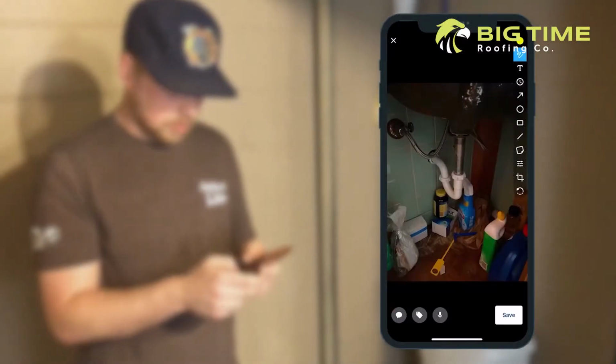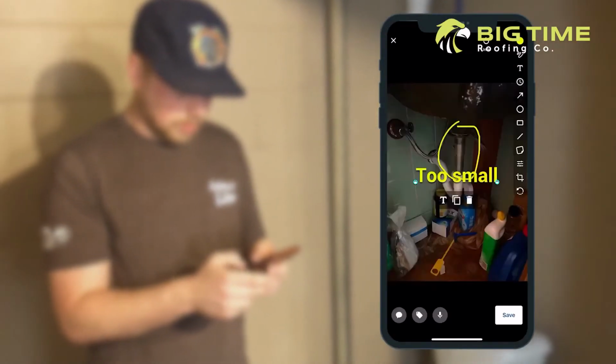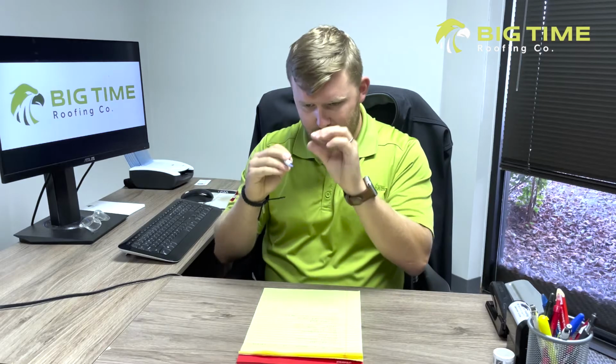The second thing is it allows for all of those photos to be annotated, meaning if you have a valley, we can put arrows to the valley, we can zoom in, we can circle things, we can put descriptions, we can show you exactly where in this picture the problem is to help the homeowner and or the insurance company understand what's going on. And so it just helps with communication, right?